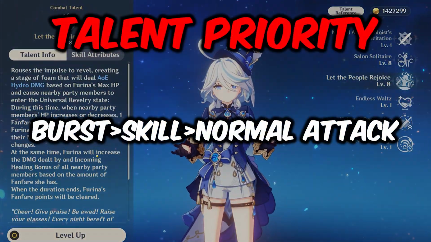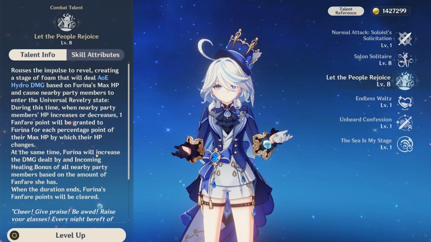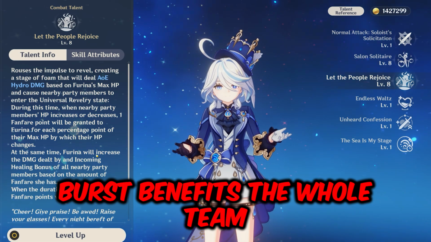As for leveling priority, I'd suggest that leveling Furina's burst will be your #1 priority, with her skill being very close behind, as leveling Furina's burst will allow you to get a larger amount of damage bonus, and will benefit your whole team much more.